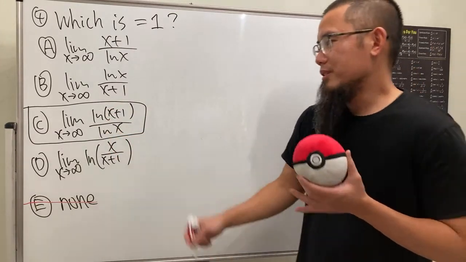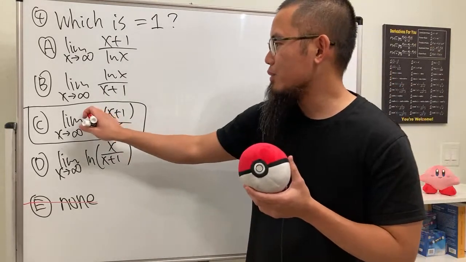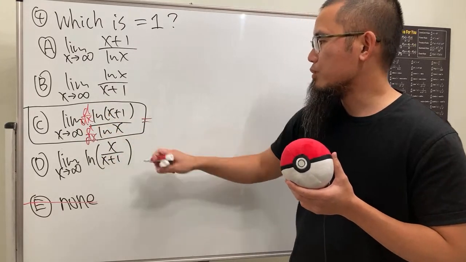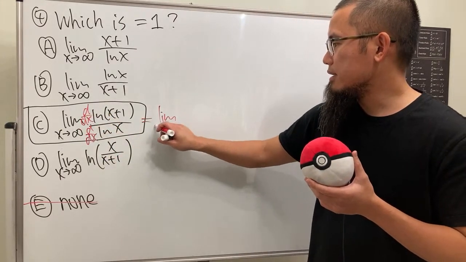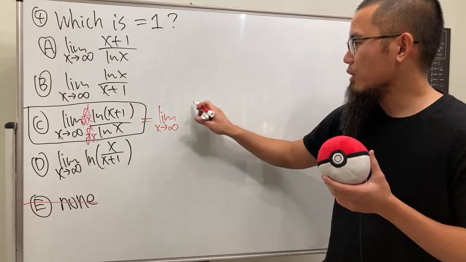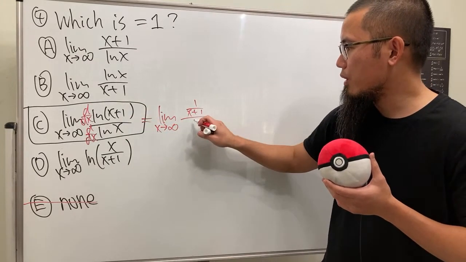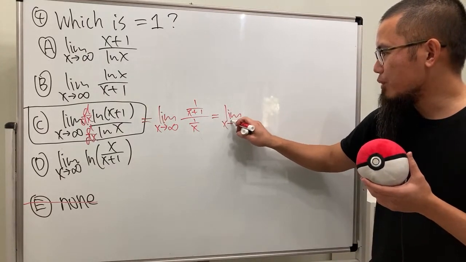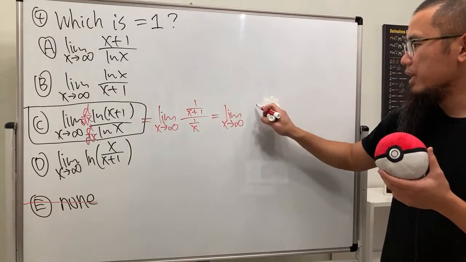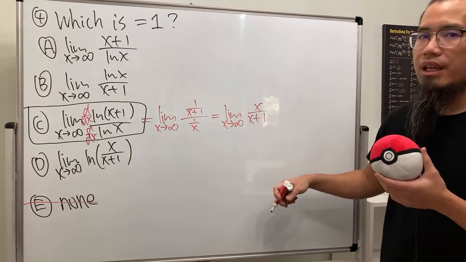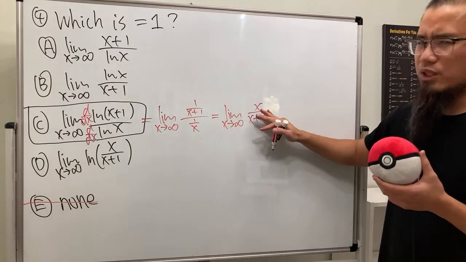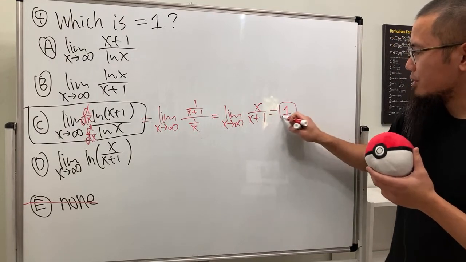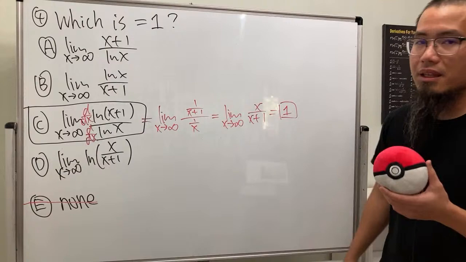It's not too legitimate, but of course, the correct way to do it is you do L'Hopital's rule and you get the limit as x approaching infinity of 1 over x plus 1, over 1 over x. Flip that, so you get x over x plus 1. And you can do L'Hopital's rule again, or seriously just ignore 1. Or you can do it the pre-calculus way, but seriously, right here you should see that it's just equal to 1, and then we are done.